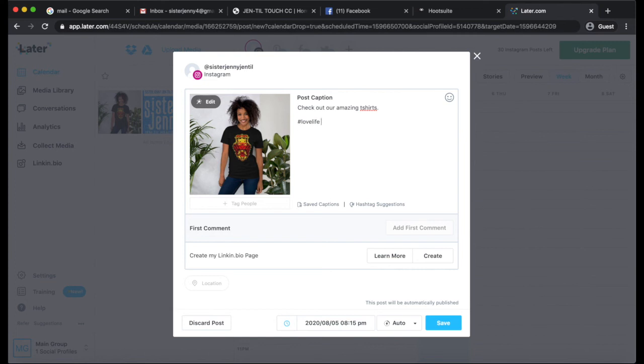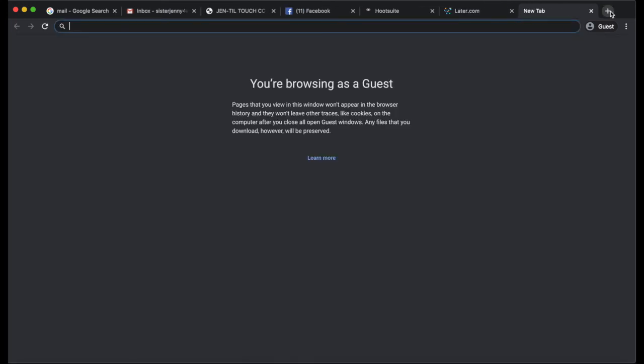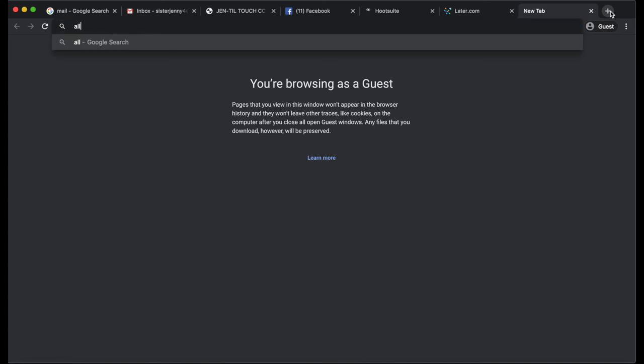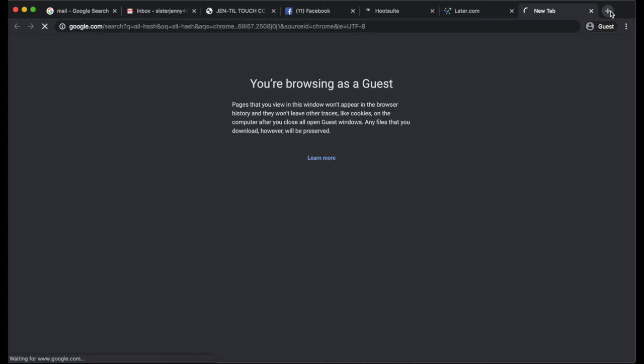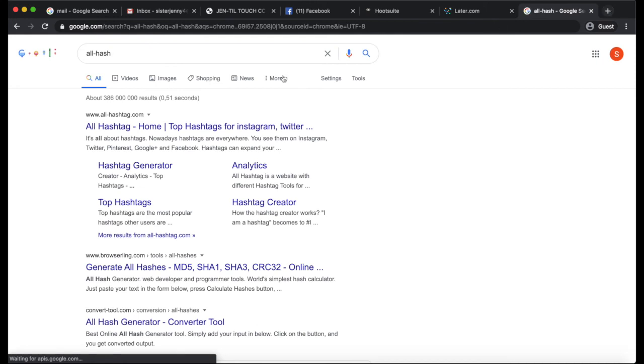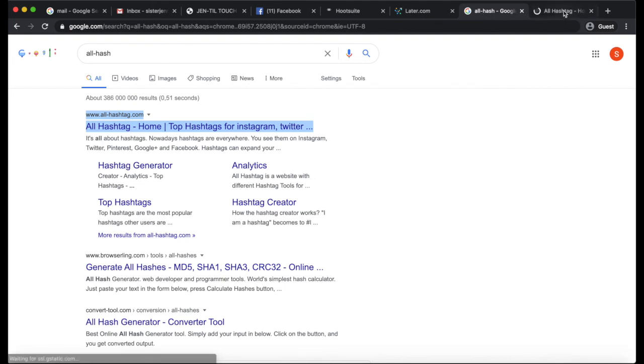Instagram allows you to use up to 30 different hashtags on your posts. And I always say, why not use all of them? Okay, if you're allowed 30 hashtags, use 30 hashtags. And how do you figure out what all these hashtags are? There are many people following hashtags. But in my specific case, because I don't have the time to do all of that, there's another tool that I use that I'm going to show you today, and it's called All Hashtag. Okay, let's just search for All Hashtag and see if it comes up. There you go. Allhashtag.com. So let's just open that up in a different window.